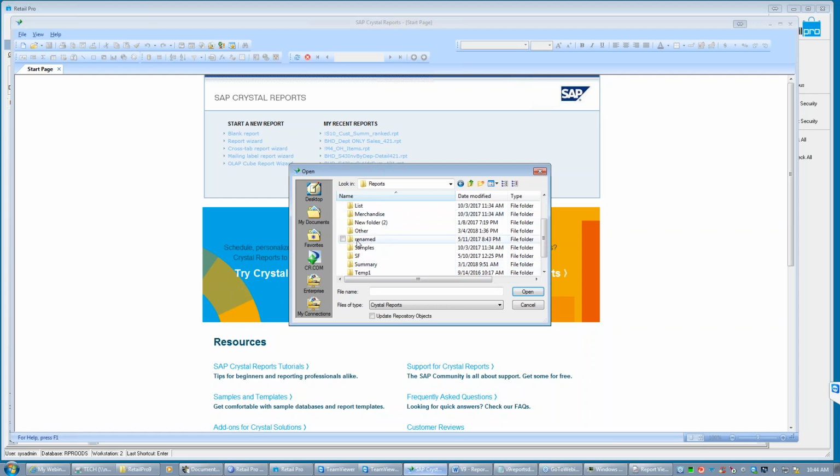You'll see more than that in here because we stash client copies of other stuff in here. So yours will just have list, merchandise, summary, journal, custom, and maybe other, right? So the report we're looking at is in the summary section. If I open up the summary section and scroll down and find that S8 item summary, this is the one that we're going to copy, right?